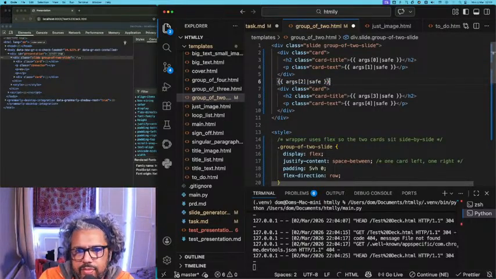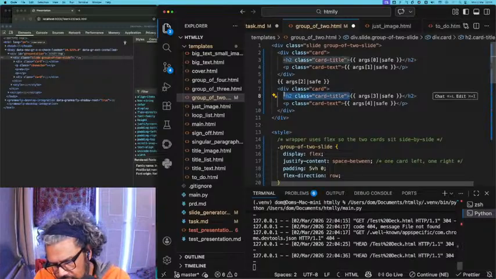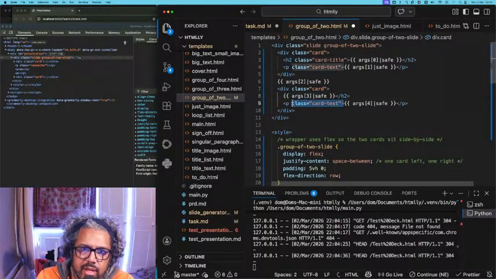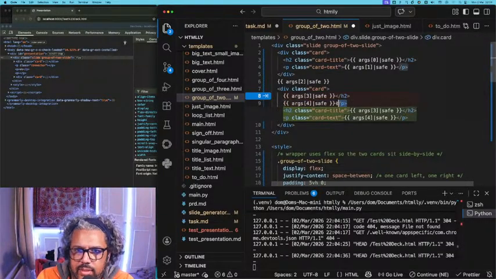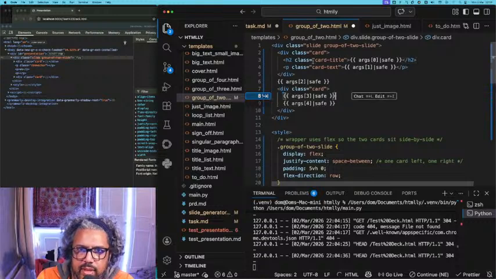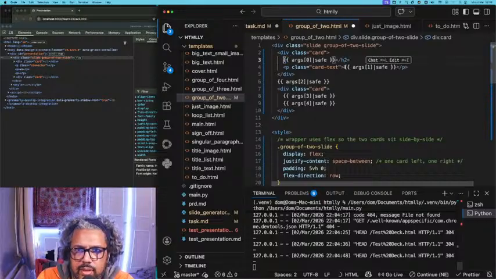I've forgotten. Converting from Markdown. I'm converting from Markdown, guys. And I don't need this. And I don't need this. I don't need that. And I don't need that. I just need the divs. Don't need that. Don't need that. Don't need that. Don't need that.